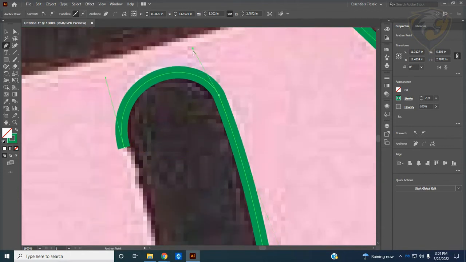If I click this, you can see that other handle shows up. It's green, the handle that shows up down here. If you line these up so they're in line with each other, you don't get a weird bump. So if they're not in line, it gives you this weird thing. But if the handles are aligned, the more they're aligned, the better and smoother the transition is.